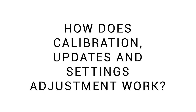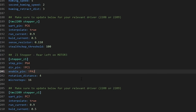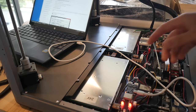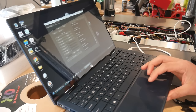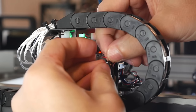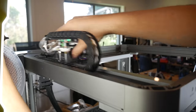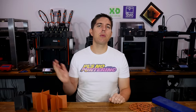Since everything is separate from Klipper, calibration, updates, and settings adjustments are handled by programming the controller board via USB-C. Firmware updates can be flashed to the motor controller, and Piopoli have a separate piece of software to set aspects like maximum current. To calibrate the encoders, on my pre-production model I have to twist together two wires — production versions will have a switch to toggle instead. Once in calibration mode, you move the axis back and forth at various speeds by hand roughly 20 times, then disconnect the wires or flip the switch back, restart the printer, and you're done.